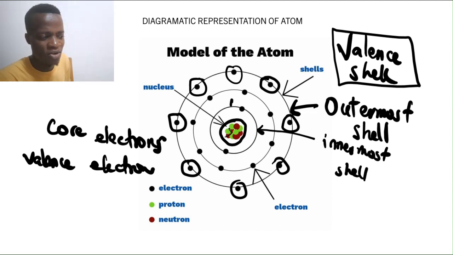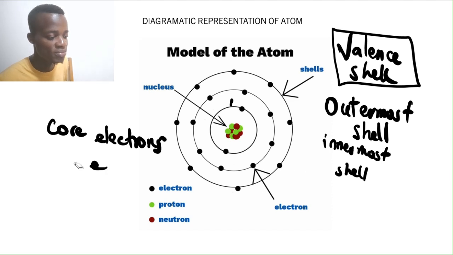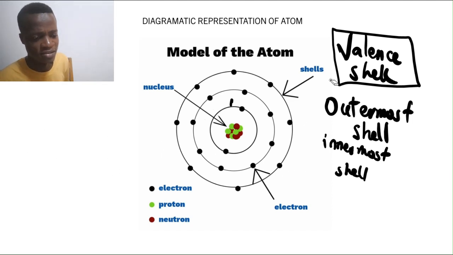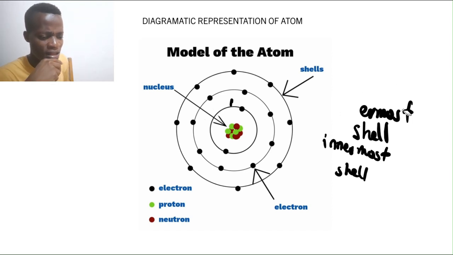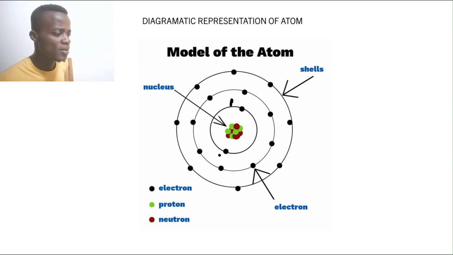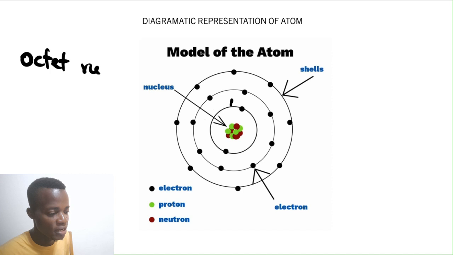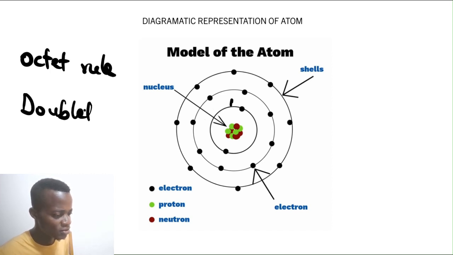Okay, there has been a lot of repetition on the same thing, right? I just wanted you to understand, and I think the repetition will help you know that I'm stressing something very important for you to know. Okay, now we know what valence electrons are. Then stability, how does that stability come in? Atoms follow two basic rules. You have the octet rule, and then you also have the doublet rule, or duplet rule.